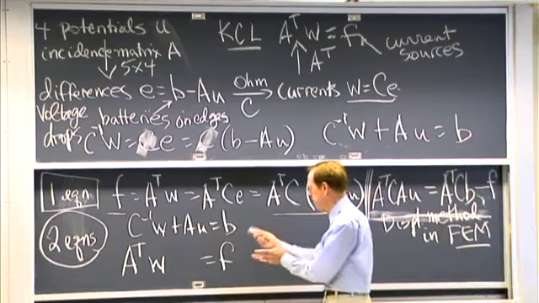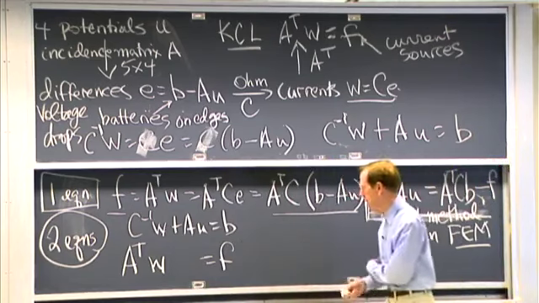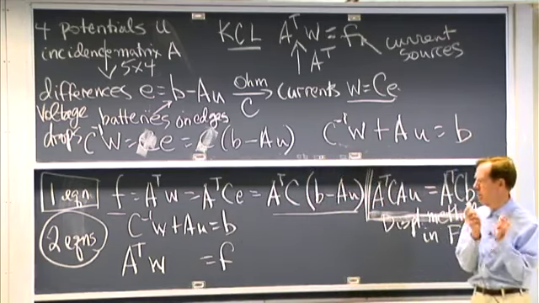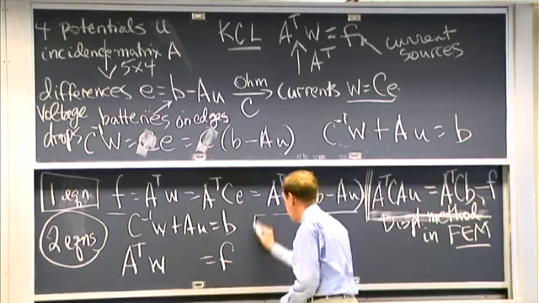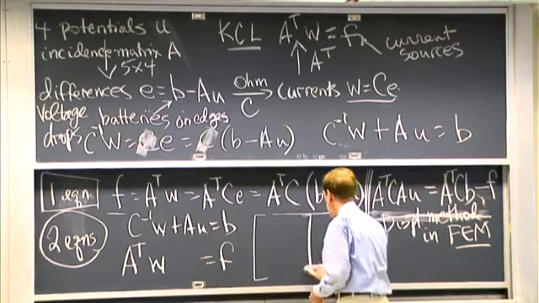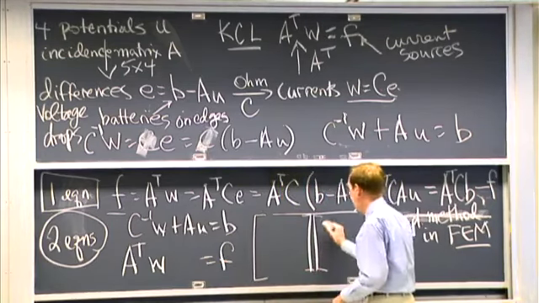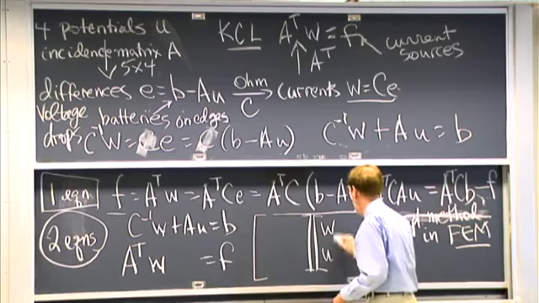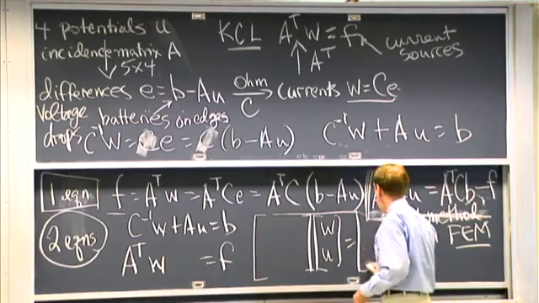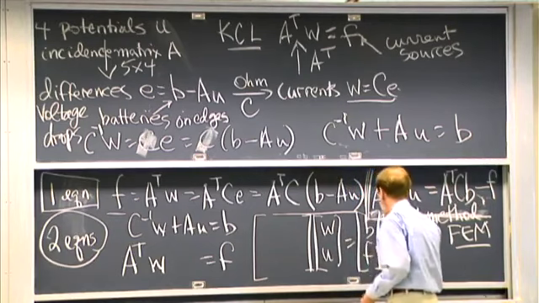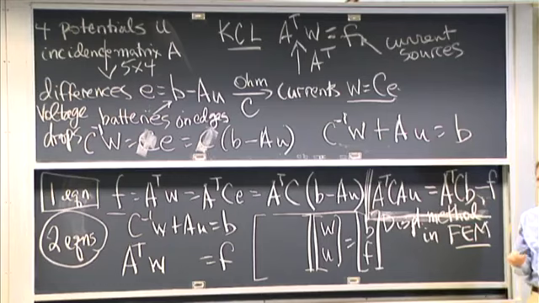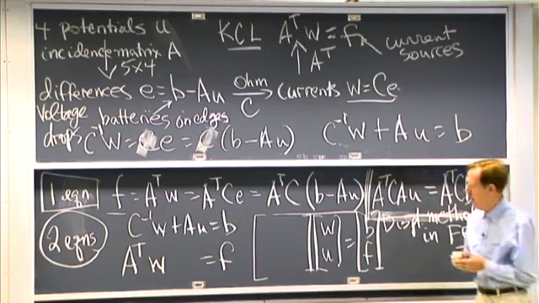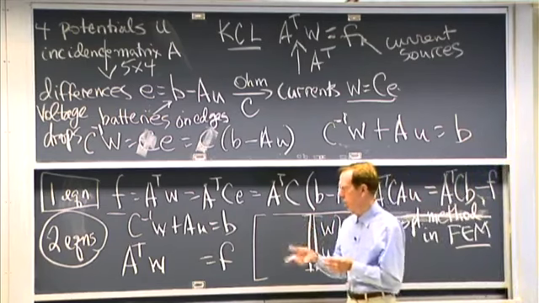Now, there's a matrix here. Yeah, this is really nice. I just want to write that. I've got to what I want, but now I want to look at it. So I think of a 2x2 block matrix multiplying W, U and giving me B, F. And I want to ask you about that matrix. So this is the matrix for when I've only eliminated E, and I've still got W as well as U.